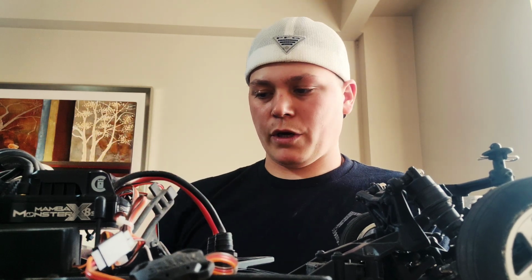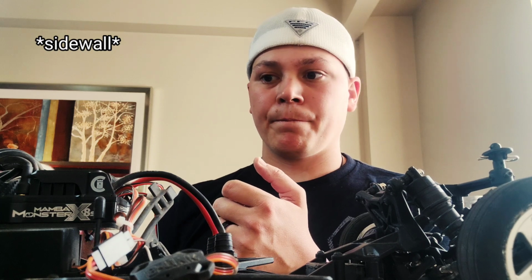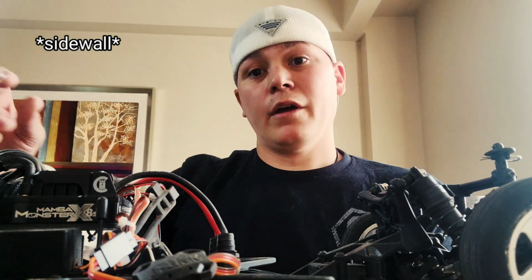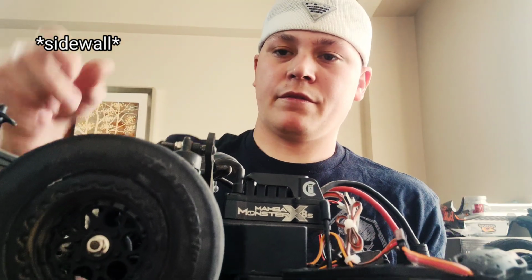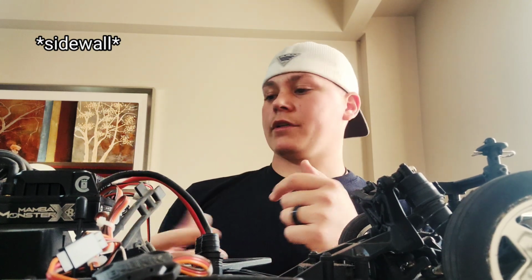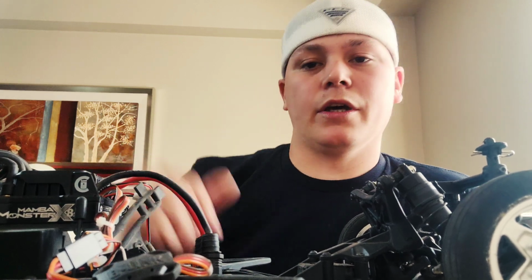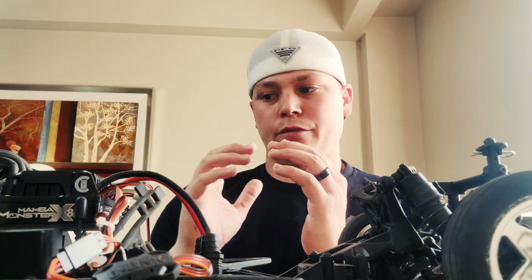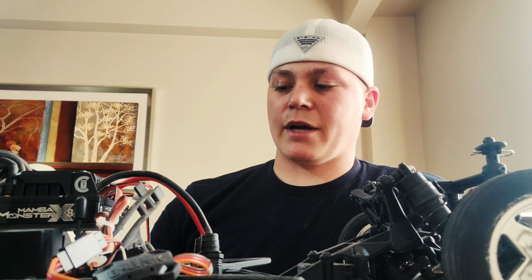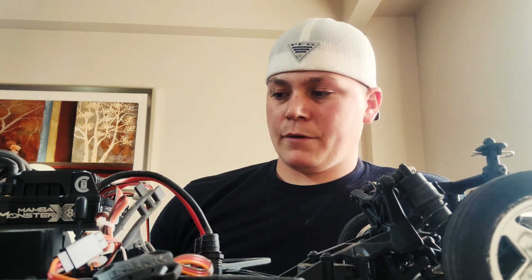So I do have foams in these tires, but I've taken there's ribs on the inside of the regular Reactions, and you can take them and turn them inside out, and there's ribs around the outside wall of your tire. That's where you'll find the ribs. Now you can take a pair of Lexan scissors, which I've got floating around here somewhere, and just trim them off, and then throw the foams back in them, throw them on your wheels. And what that does is it actually helps with the sidewall crinkle. It increases the contact patch, makes the tire a little softer on the sidewalls, so you're not fighting as hard to get grip.